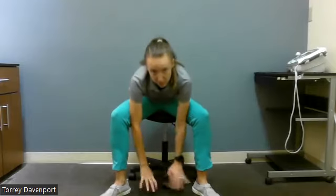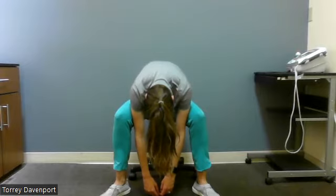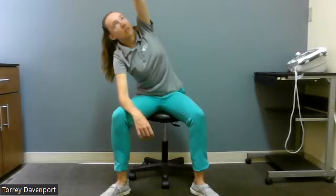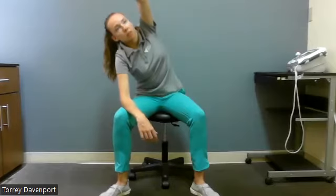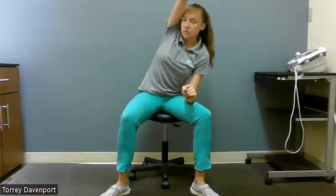Good, and back down. You're going to reach back down towards the floor again and hold with a rounded back. Slowly come back up and reach across and hold. Good, and switch. Good, and come back down.